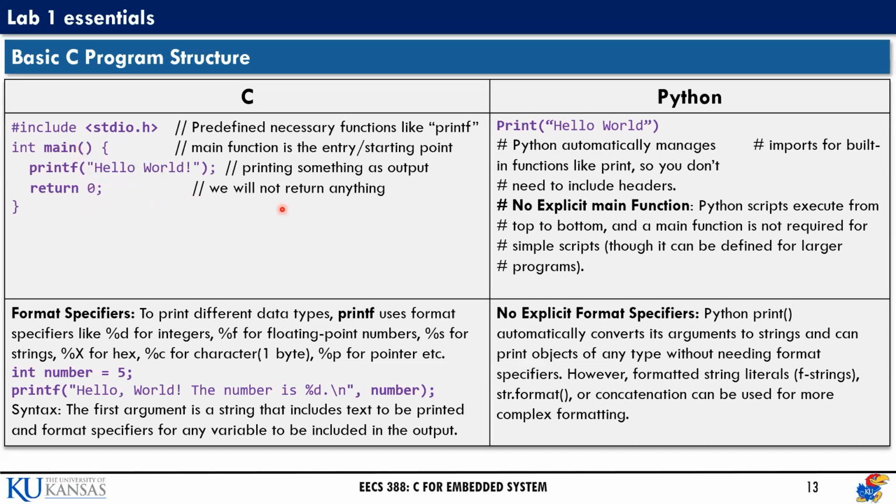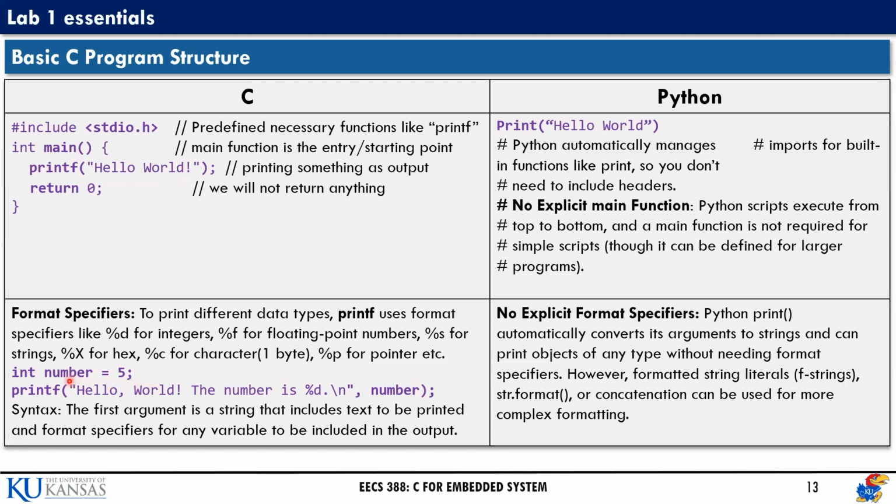And we have the format specifiers for our C program. For example, if you want to print a number, I mean an integer, here you can see we first declared the variable using a type that is integer. In Python it is pretty straightforward, we don't have to declare the type, but in the C programming language, you have to declare the type of every variable. If you don't declare the type of the variable, the compiler is going to give you an error.